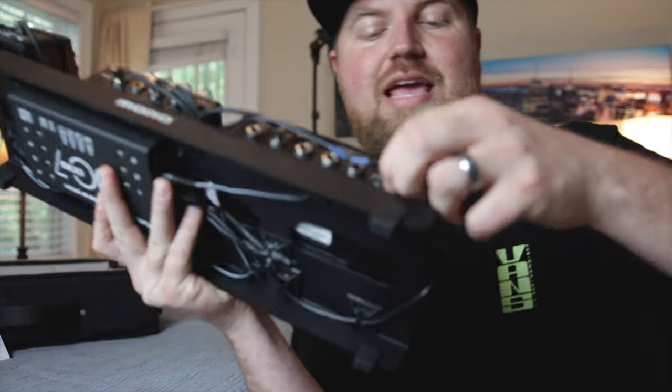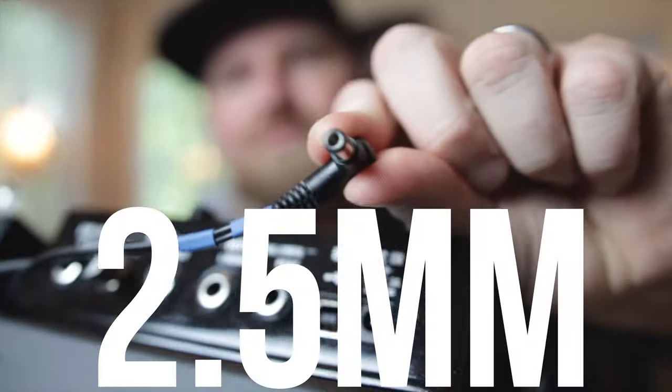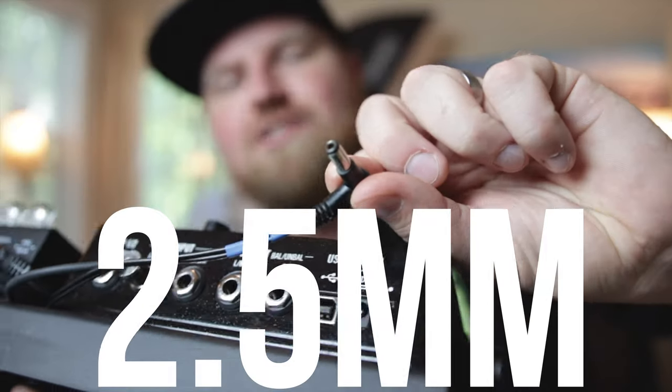The problem is that you need the right cable. More on that in a second. Now, this leads into problem number three, and that is that the HX Stomp needs a 2.5 millimeter center negative barrel. That is not the norm. The norm is a 2.1 millimeter center negative.